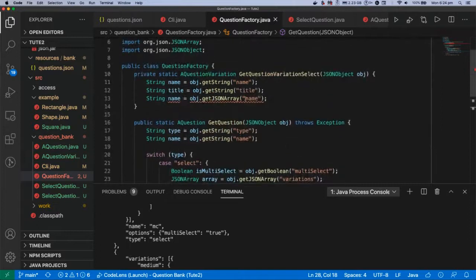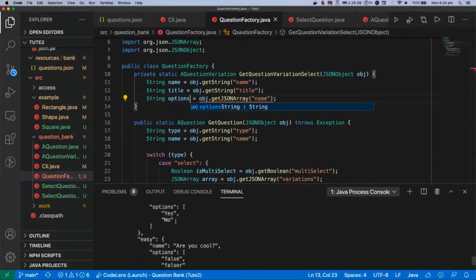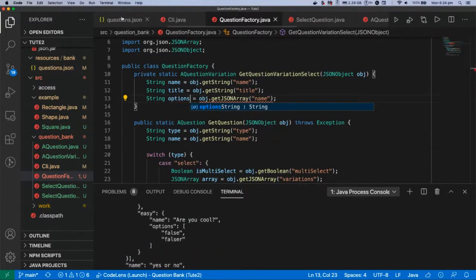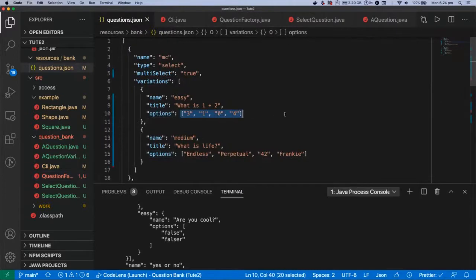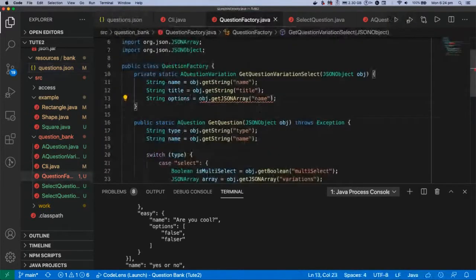So then all variations need to do is load the options, which in this case is, as you can see here, a series of... well, I guess it's not there because that's the old version. It's just an array of strings. So we're just going to get an array of strings by this.